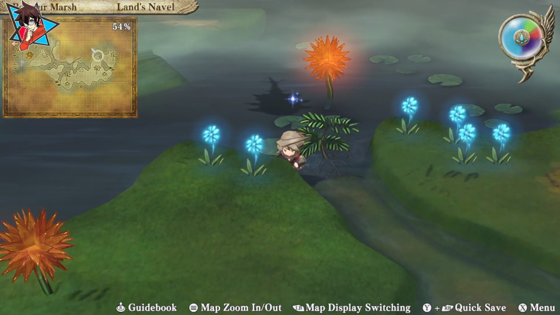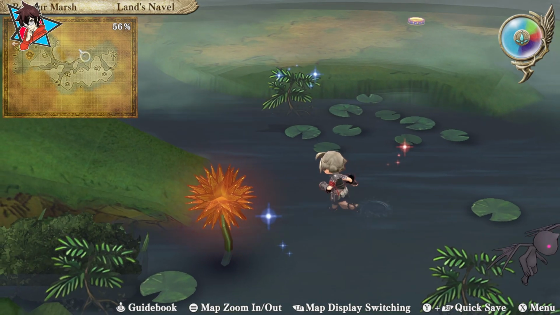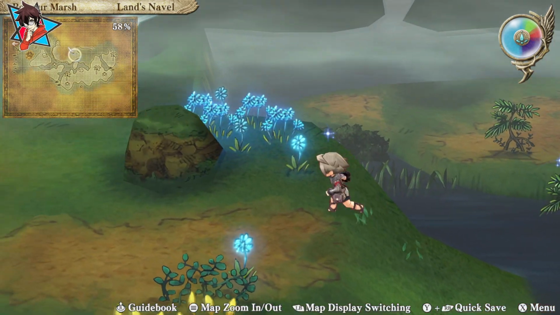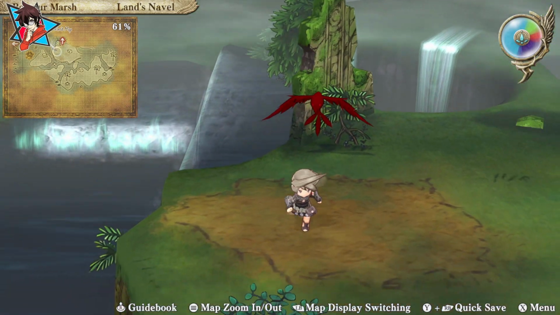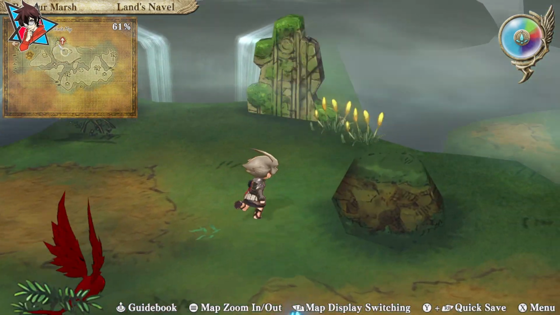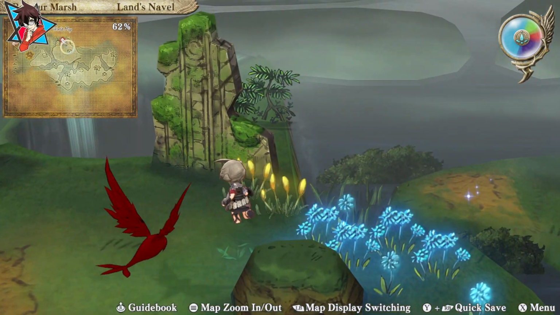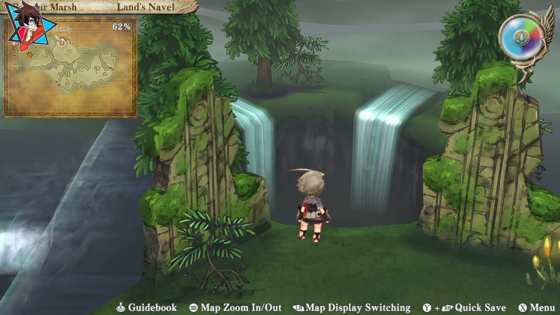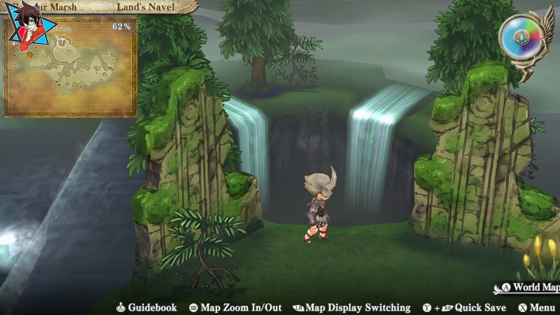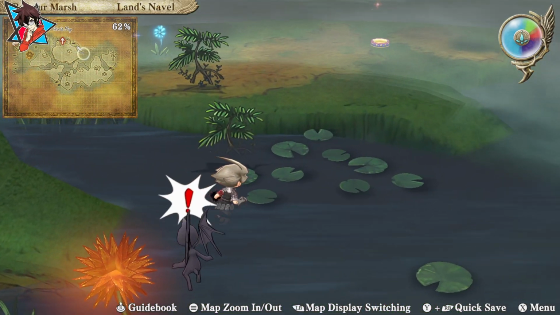Okay, go here, go here, go here, there. But yeah, go up here for the exit. If you interact with this, holy crap. If you interact with this, you will unlock the Bottomless Pit. Such a giant hole. Discovered an entrance. We don't want to go down there just yet. We want to finish this map first.